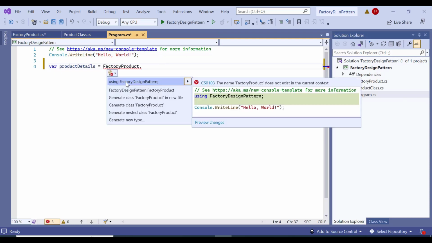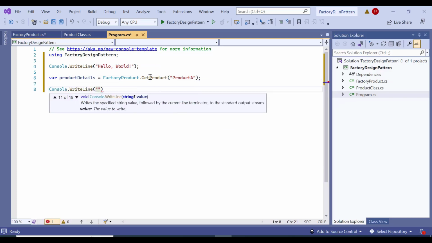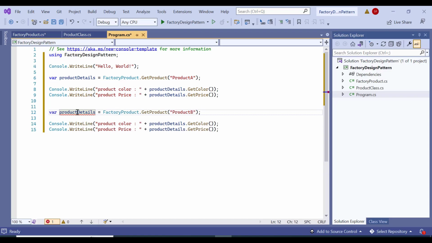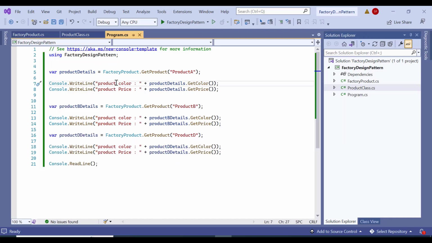Now it's time to call our product factory method. So I am calling the GetProduct method three times with different types and storing the class objects in product detail variables. And in the console, I am displaying the color and price of all the different types of products.